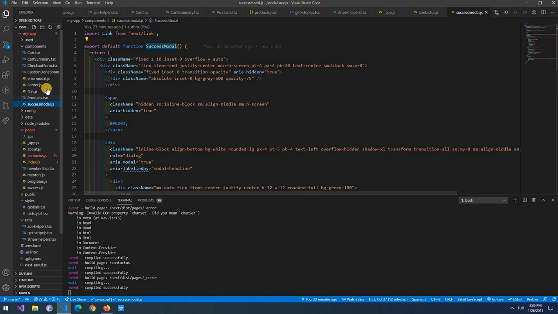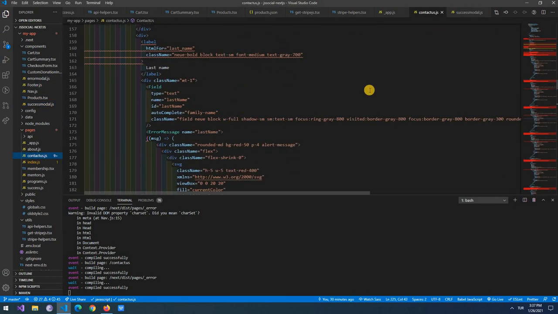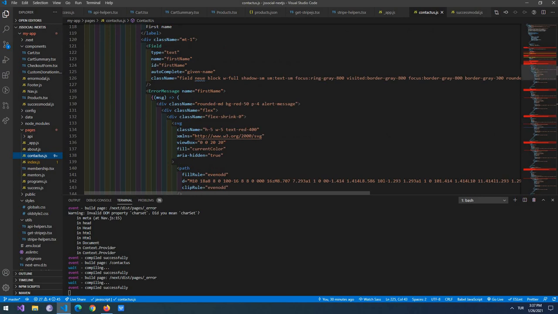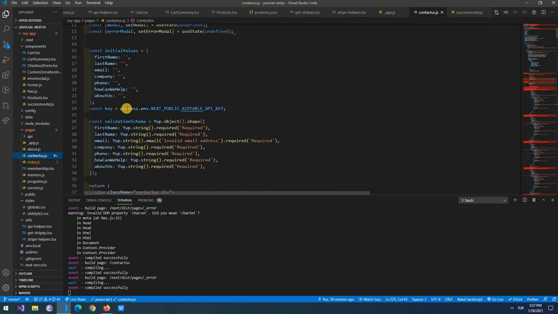Let's try something different. I will show you how the error model will appear. For example, this is my authorization token. If the authorization token is wrong, we should be getting unauthorized 401. Let's try that.